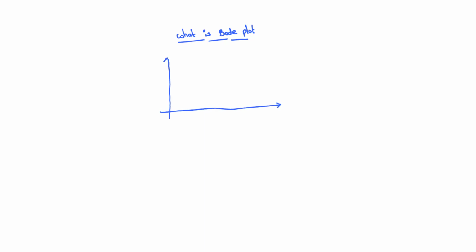Let's take a small example here. In this example, I'm trying to draw a particular plot with reference to the frequency on the x-axis and the amplitude or the gain on the y-axis. For any plot, there may be one or two frequencies. In this particular figure, there are two frequencies. Those frequencies are called cutoff frequencies or corner frequencies.